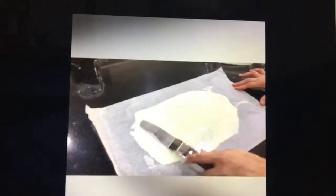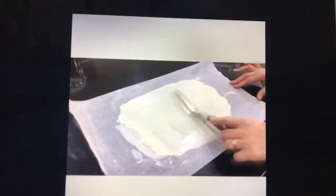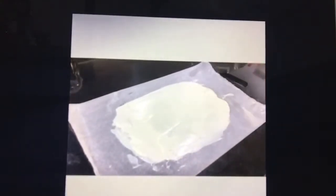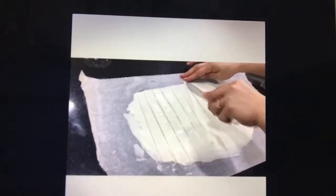Then you're going to cut it into stripes. After this, you can cut the stripes. Okay, look at that. See that? Then we're going to cut it into slices. See that? If you want it a little bit smaller than this, it's fine. It's up to you. Because I'm in a hurry, I make it quick.